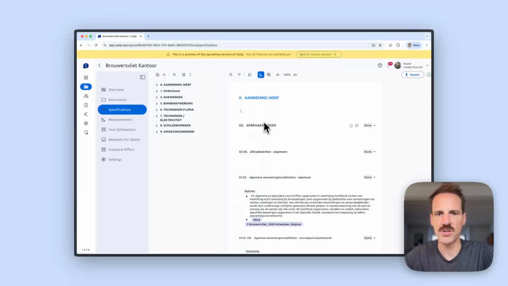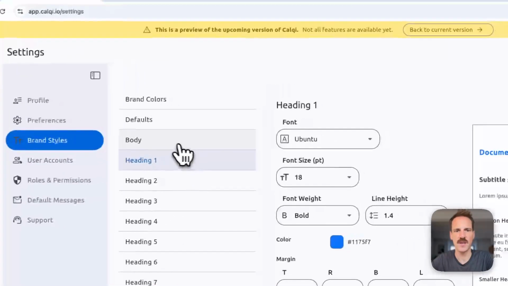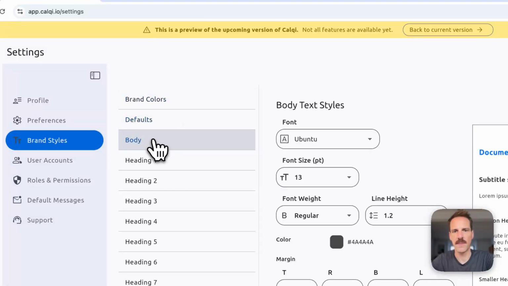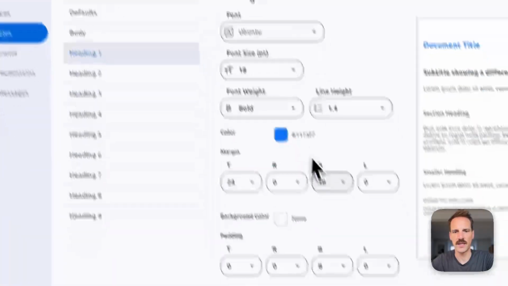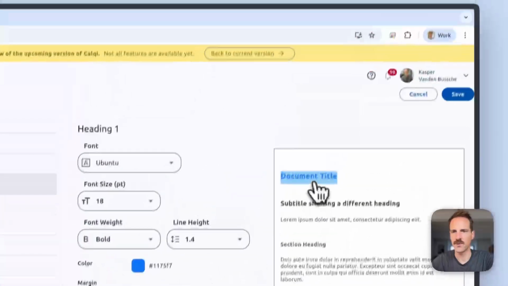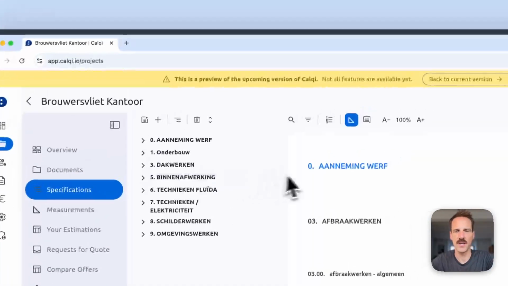Now, if I want to change the styles of my titles, you can. This was also a very popular request. If I go to my settings, I go to brand styles. Here I can change my brand colors, my default fonts, the body, and also the heading. So if I change a color here and click save, I go back to my project.